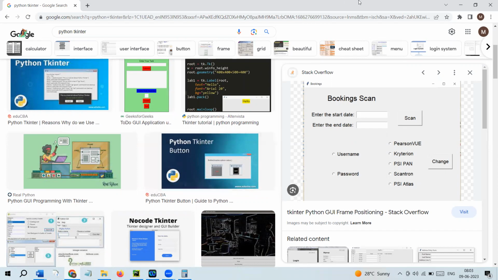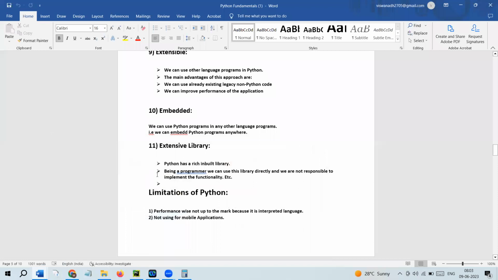Similarly, we have so many libraries. If you want to develop mobile applications, there is an extensive mobile library. If you want to develop games, they have developed a games-related library. So Python has a number of libraries that are useful anywhere in the software industry.